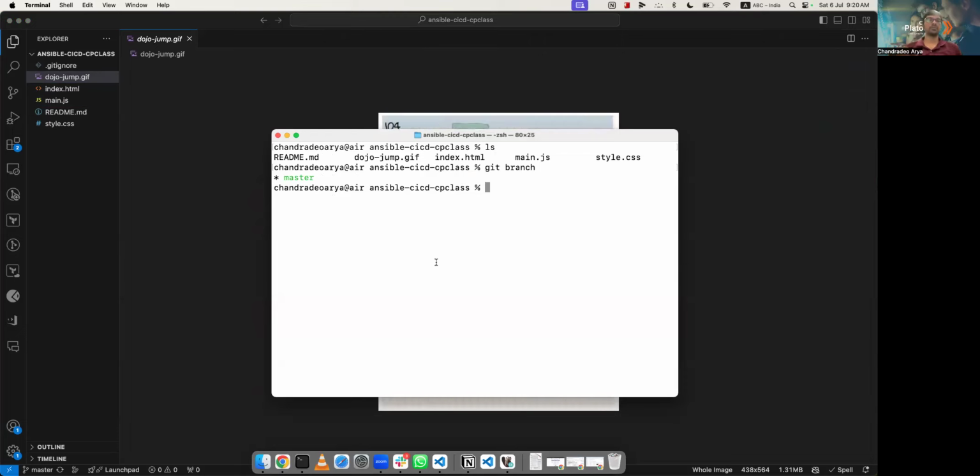Awesome. So what I will do is create a new branch for this. I'll write git checkout -b, and I will name it class Ansible CICD. I know it's a long name, but I'm just giving it for clarity that this is the branch we have to look at. Everyone following with me? If you really want to follow exactly like me, I will keep sending all the commands in chat.